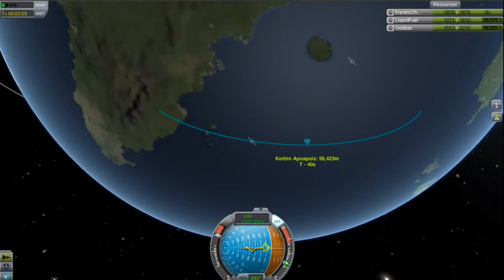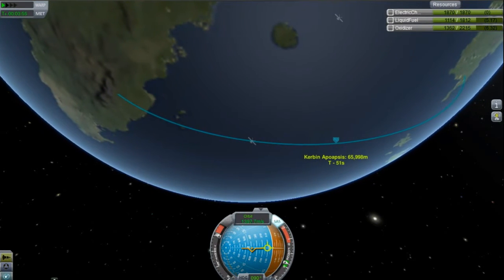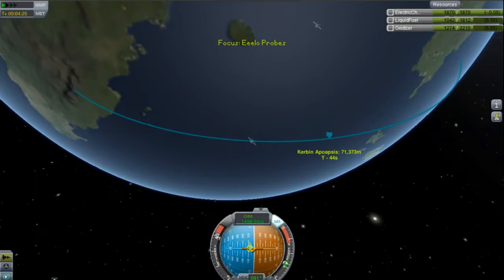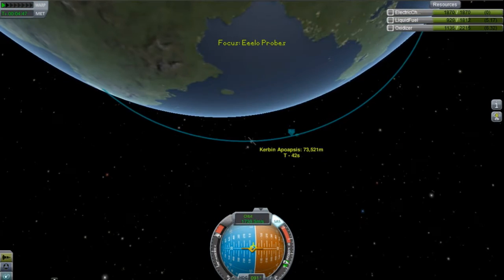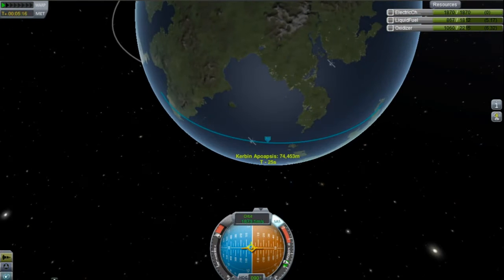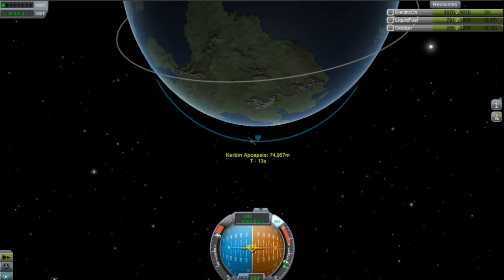As I was saying, there is obviously quite a lot of delta V to get out to ELU, and that's why I've used a fairly large launch vehicle just for launching a few probes — I wanted to use a smaller one, but it didn't work out. I probably could have made it smaller if I'd used a nuclear engine on the transfer stage, but I wanted to use an LVT-45, which is the 200kN engine, just for convenience, because it'll make the burns faster. The missions to ELU take long enough without ridiculous burns.